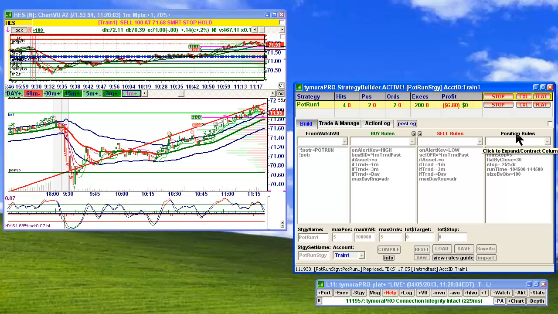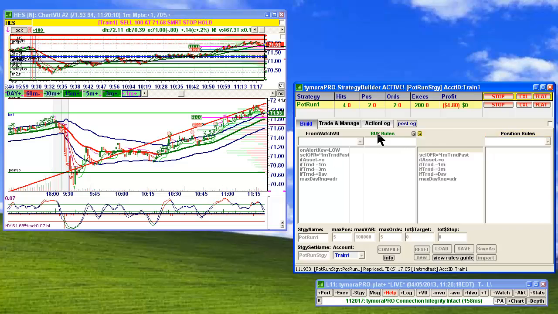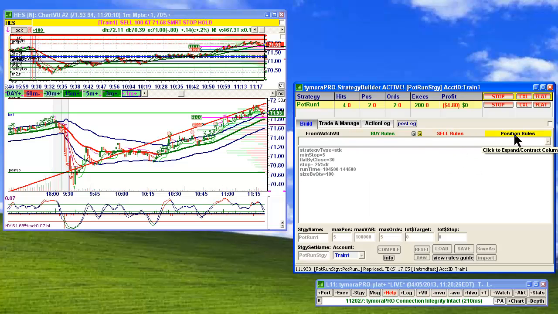So from there, we can move over to position rules. And by the way, as some of these rules can get a little more complex, this is pretty straightforward and simple here. But let's say you start using variables and such, it's harder to see. You click on any of these headers, and you'll see it expands that whole section so that you can see all the rules a little bit clearer.